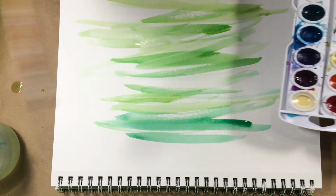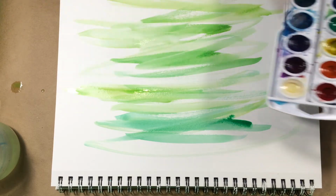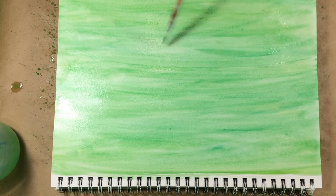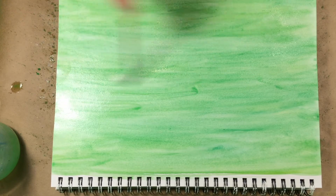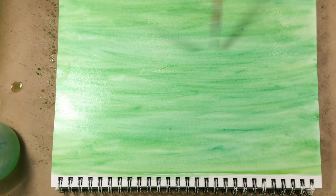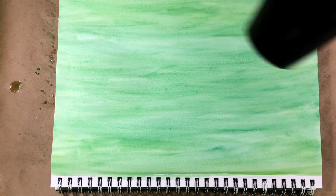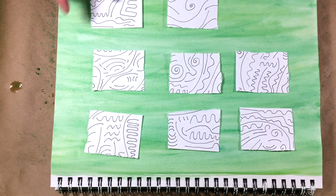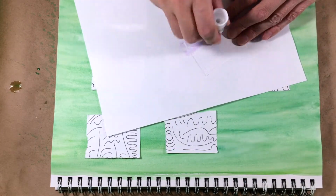So this, I'm using a lot of water and just going back and forth between the two colors and just spreading it across the entire page. And then once I get the entire piece covered in color, I'm adding just a little bit more water and smoothing it out until it's all blended in an even texture. I then use a hairdryer on a medium setting to dry that surface. And then arrange the pieces on top of the journal page and go back in and one at a time add glue stick to the back to glue them down.